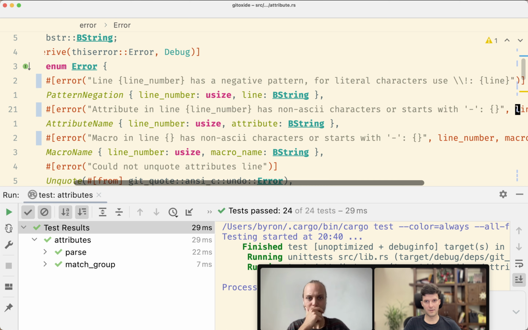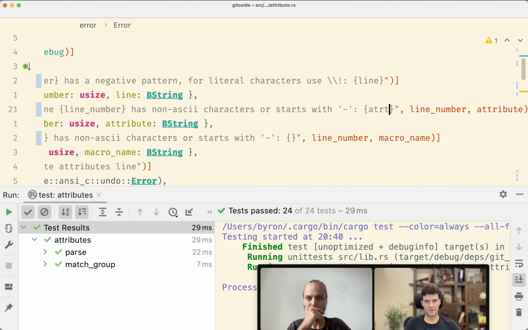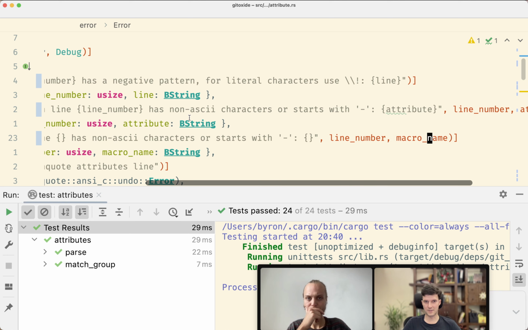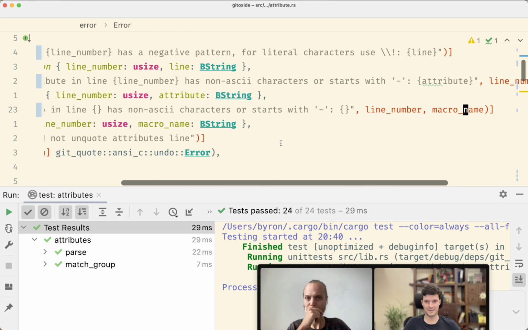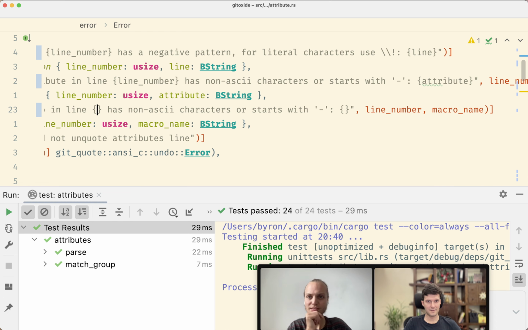Line number, attribute. I don't want to do too much here. It's super slow now. It's just crazy. Weird. Macro name.